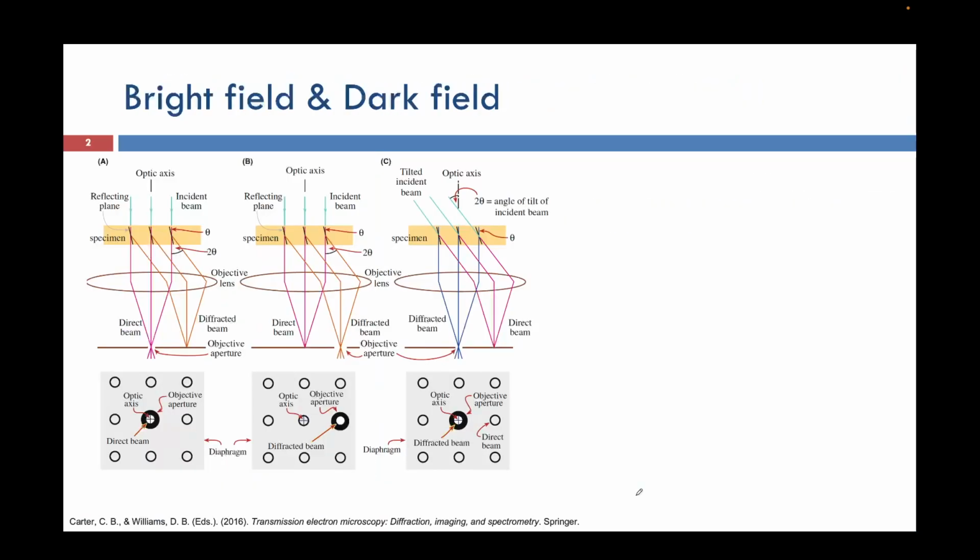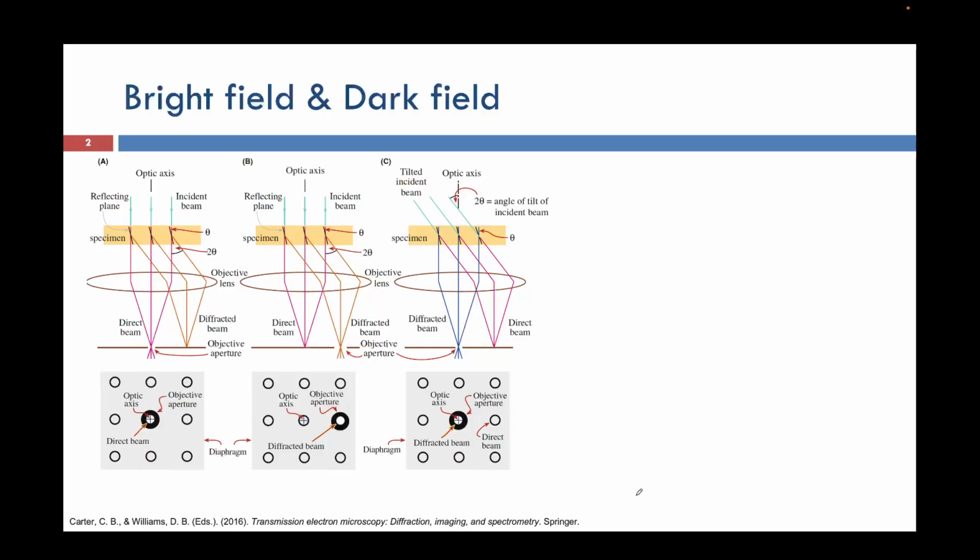Okay, so before going there, I want to clarify the bright field and dark field imaging. From the previous weeks, we are continuously saying that there are two types of imaging that we generally do: one is bright field imaging, another one is dark field imaging. So what is the mechanism, if we want to understand that? Here I have given three examples, that means scenario A, scenario B, and scenario C. Now we will see what I mean by bright field imaging.